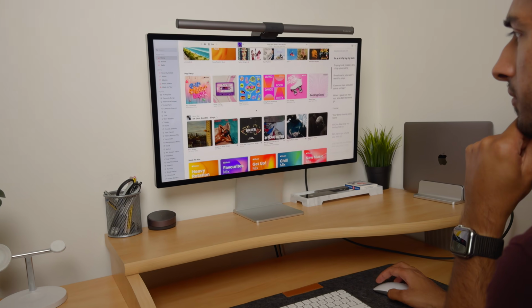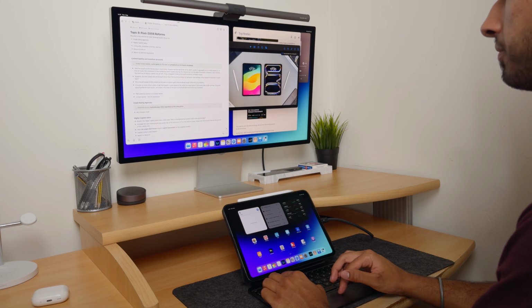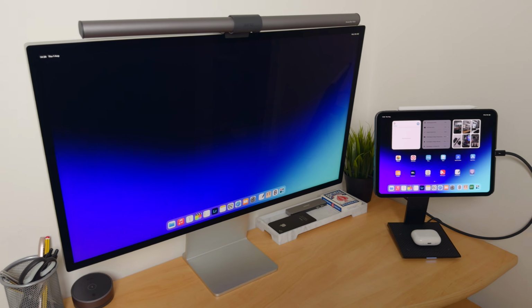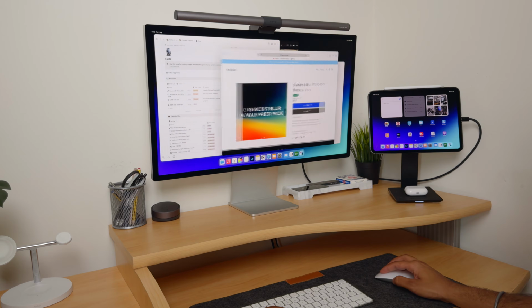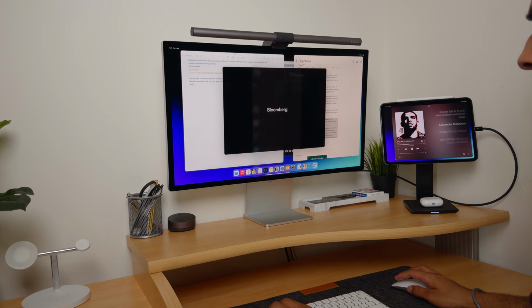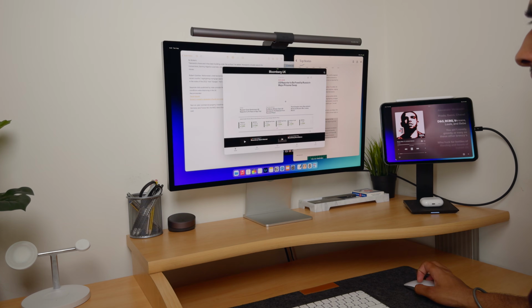When using your iPad with an external monitor, I'd also recommend using some kind of external mouse if you can. Yes, if you're using a Magic Keyboard, you can use that as your cursor, but I find that the trackpads on the Magic Keyboard tend to be quite small. And again, this is where the stand from Pitaka comes in handy, because I can just connect a Bluetooth keyboard and mouse to my iPad and mount the iPad onto the side and sort of use it as a second display without it interrupting my setup.